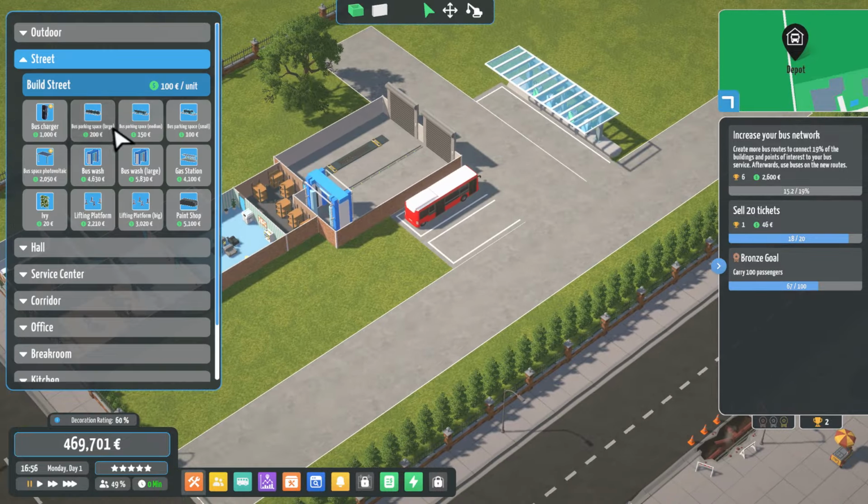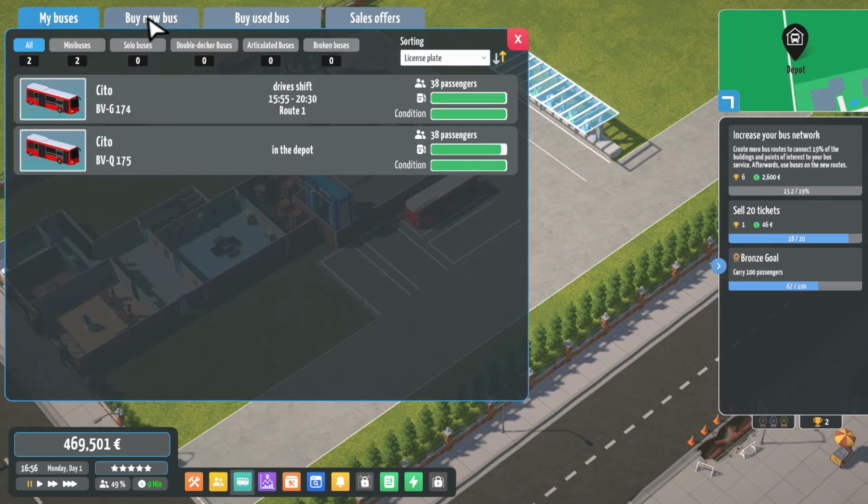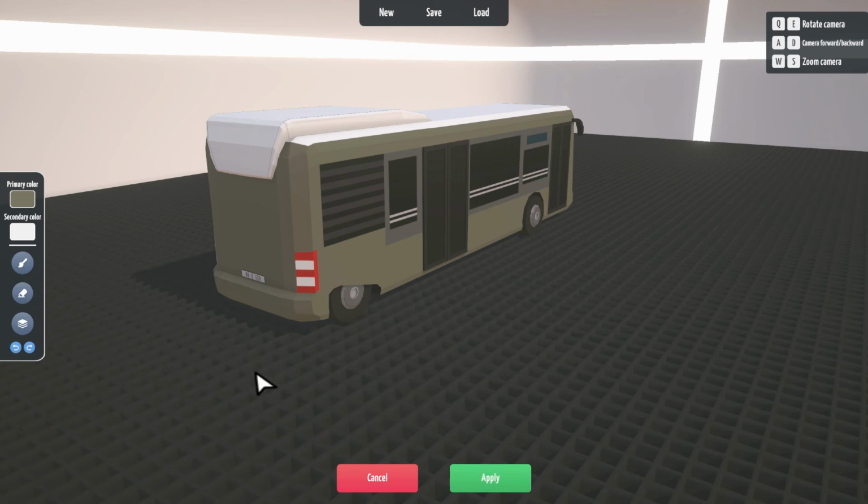So streets and small space. There we go. Look at that. Ooh, another one fits right there. Beautiful. All right, so let's go ahead and buy some more buses. So we're gonna buy new Zito buses. Two of those. Buy.